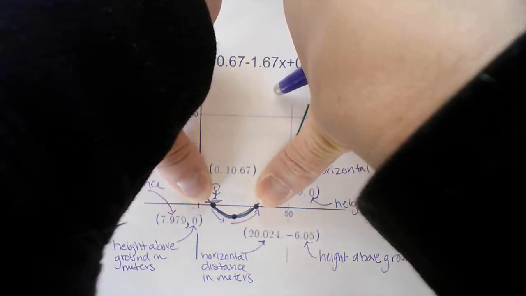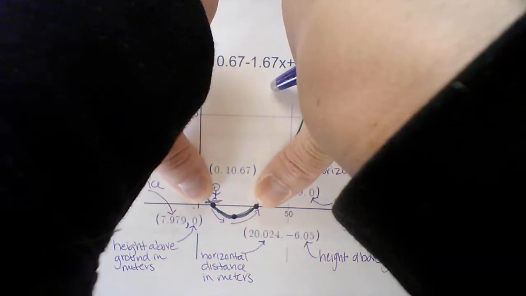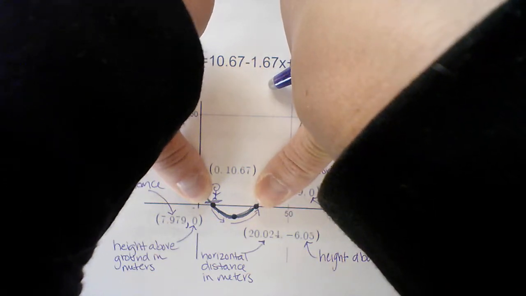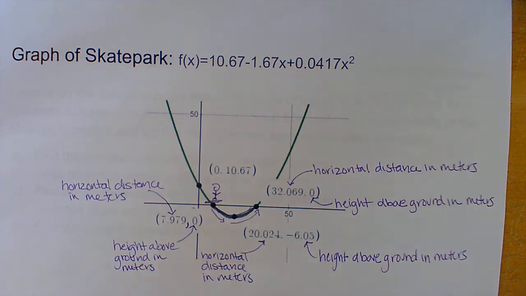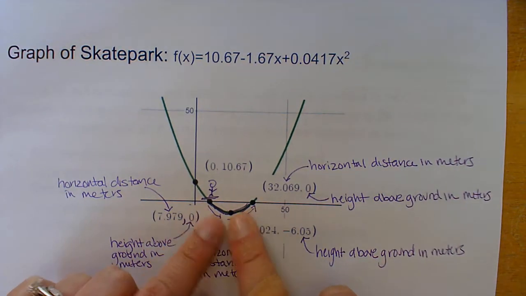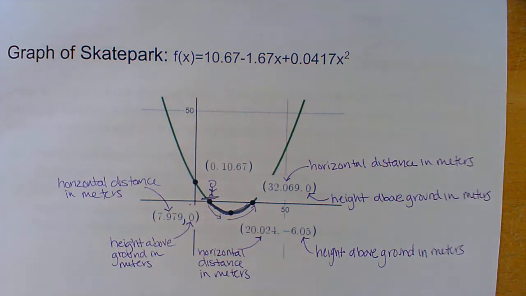So if you think about it like a pool almost, that's pretty cool. If you took a pool and turned it into a little skate ramp, that would be awesome. Maybe a little scary. So that's what he's doing, and then he's getting back up here. So these are the only points that we really need to be concerned about.